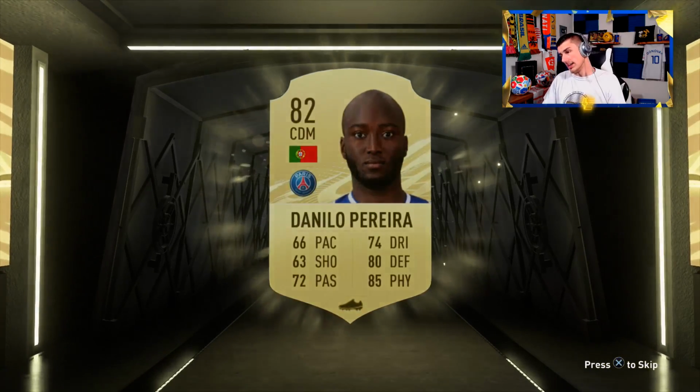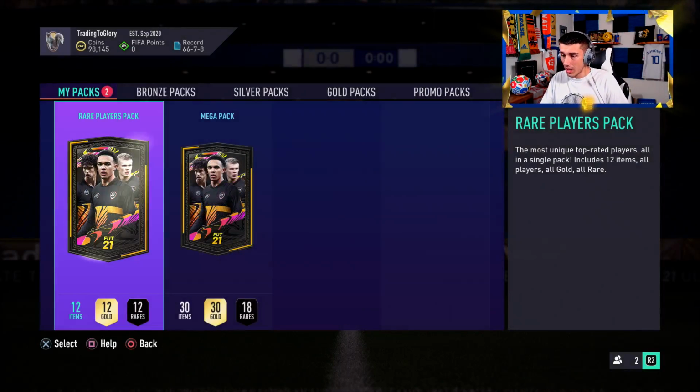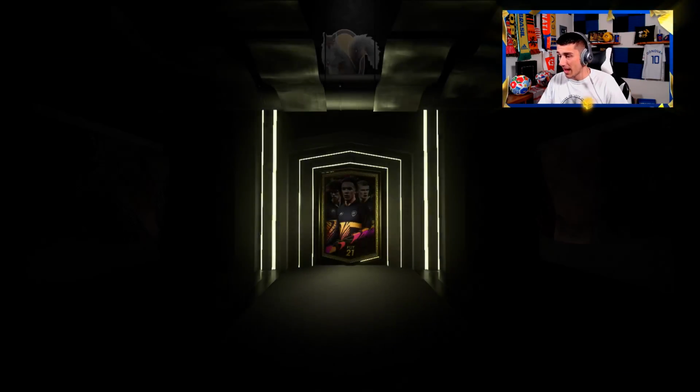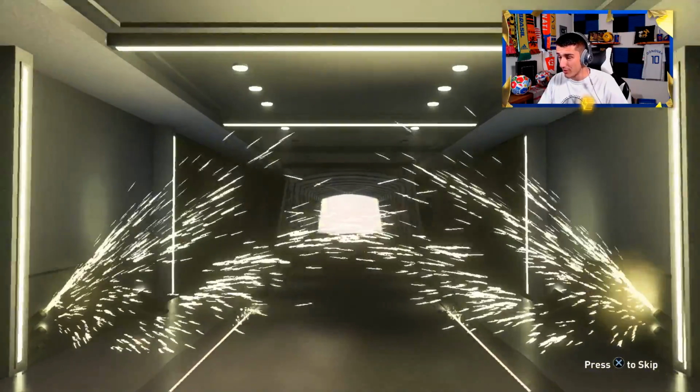Okay, Danilo Pereira. I didn't know he went to PSG. I had no idea. He left the Portuguese league, went to PSG. Did not know about that. Next pack is a mega. I better be getting at least board drops in these two. If I'm not getting board drops in these two, that is some rough packs, to be honest. We definitely got very lucky with that Davies, man.